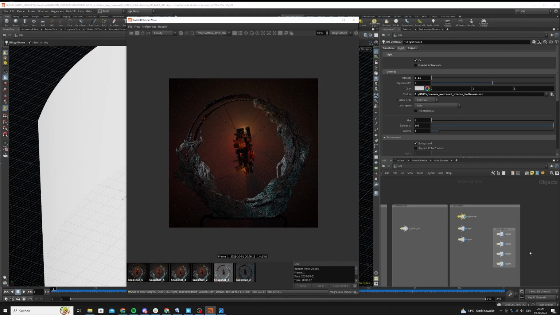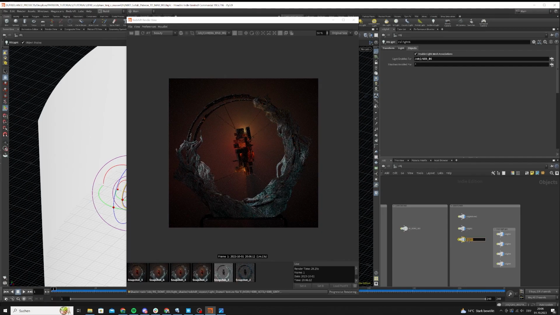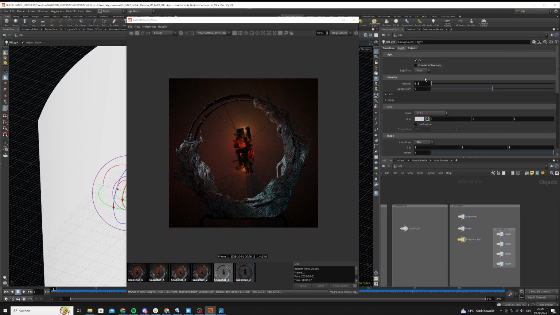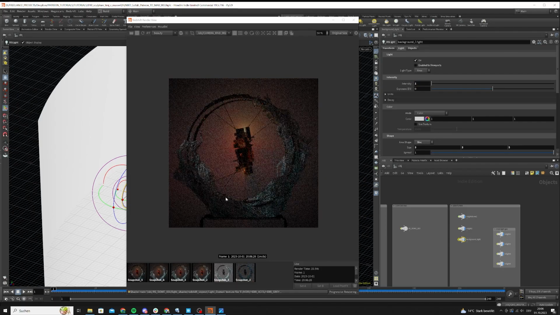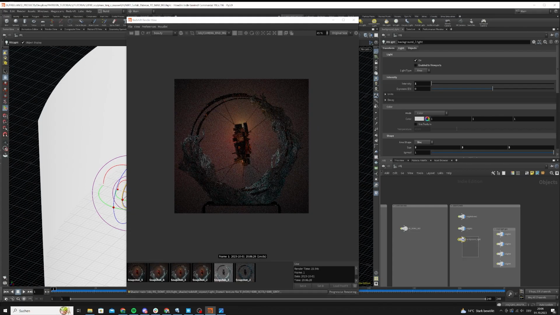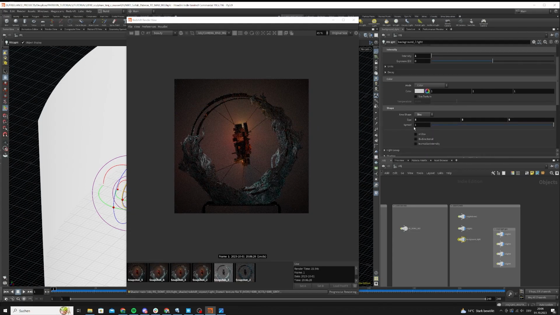That is pretty cool. And maybe, let's call that background light. Maybe we can crank that a bit up. Yeah. And I also changed the spread, or left it at 1.